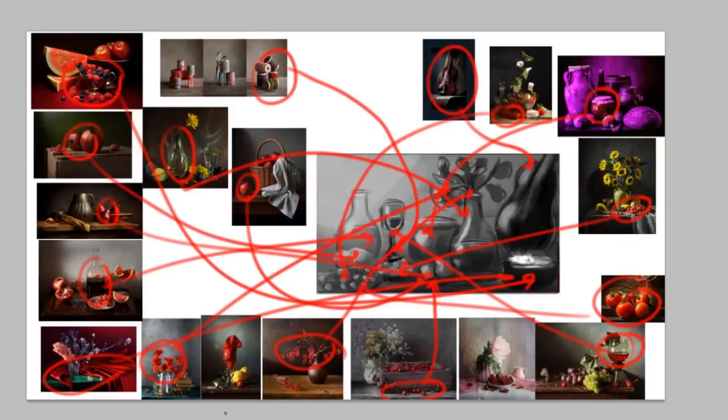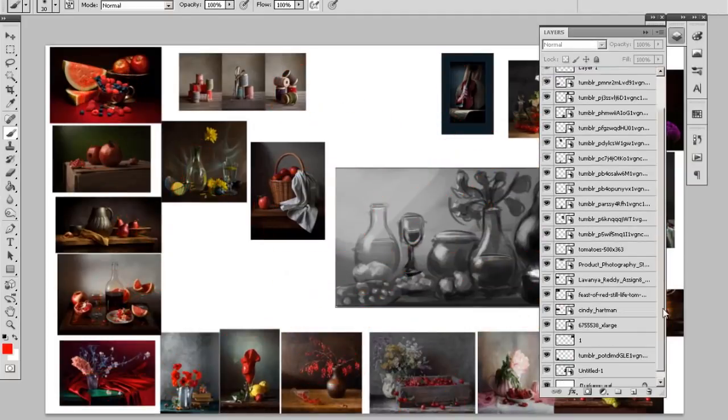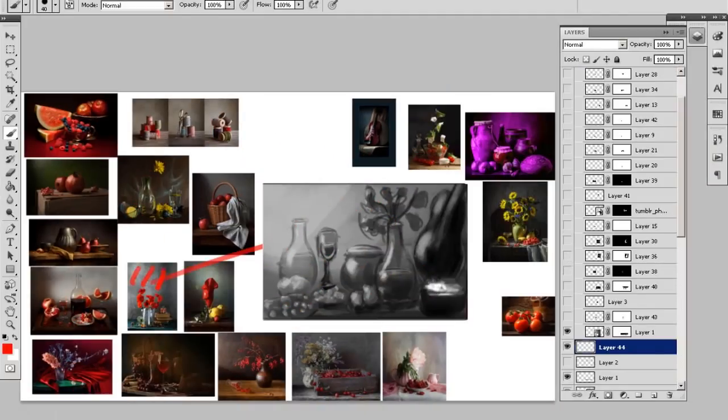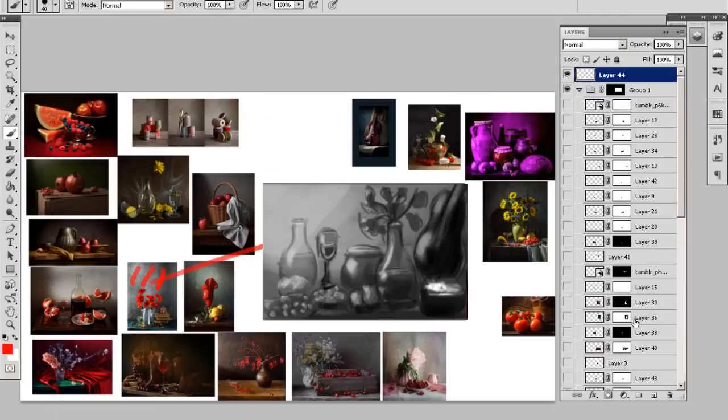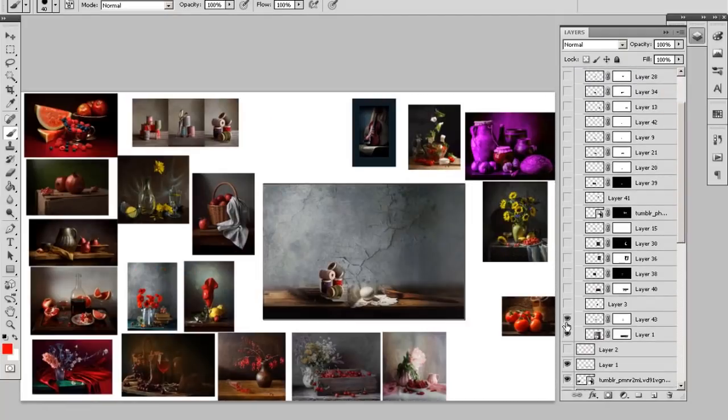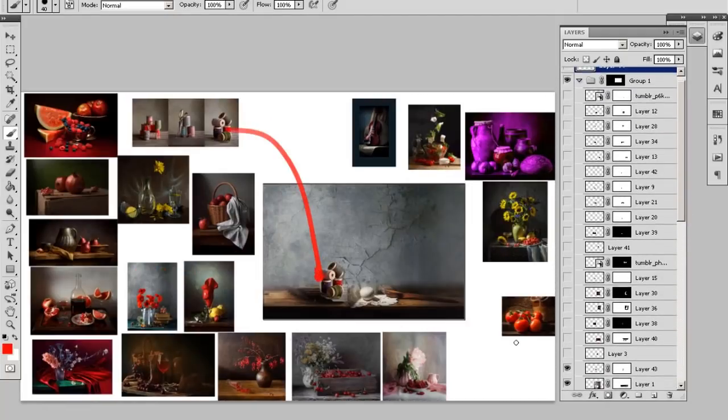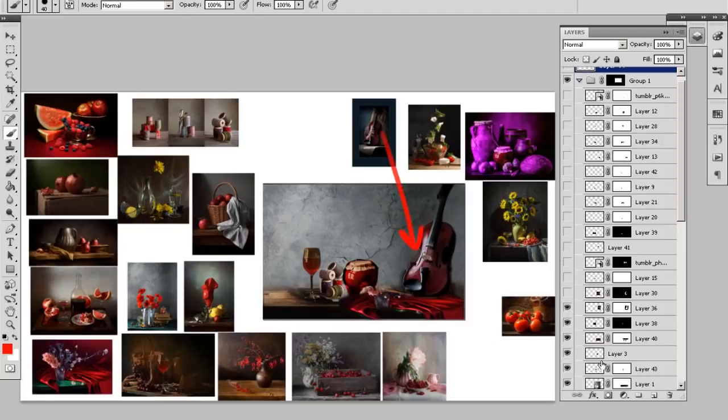Now of course, sometimes the perspective is different, the values are different, but this is what we're gonna do in the final painting. We're gonna unify the values, the perspective, the light source, the colors of the elements to make it look like that I did the final arrangement and took the picture in my own studio. But no one will know why you did this, because this will be all in your personal research phase of the painting. So as you can see, I'm trying to see the elements, how they fit together, the colors, the sizes. All of this I'm trying to decide before I even start the first line in the painting.